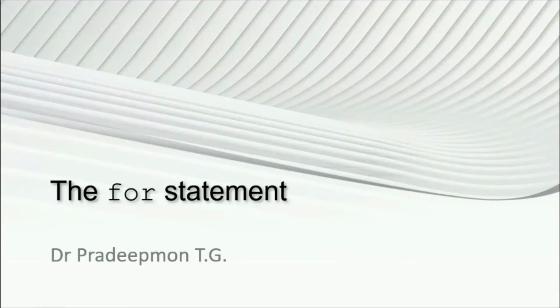During the last class, we were discussing the for statement, or the for loop. In order to repeat a block of code, we use the for statement, and how many times it is to be repeated can be controlled using the for loop that we have seen in the previous class. That was the simplest form of the for loop. In today's class, we will discuss a bit more complex forms of the for statement.